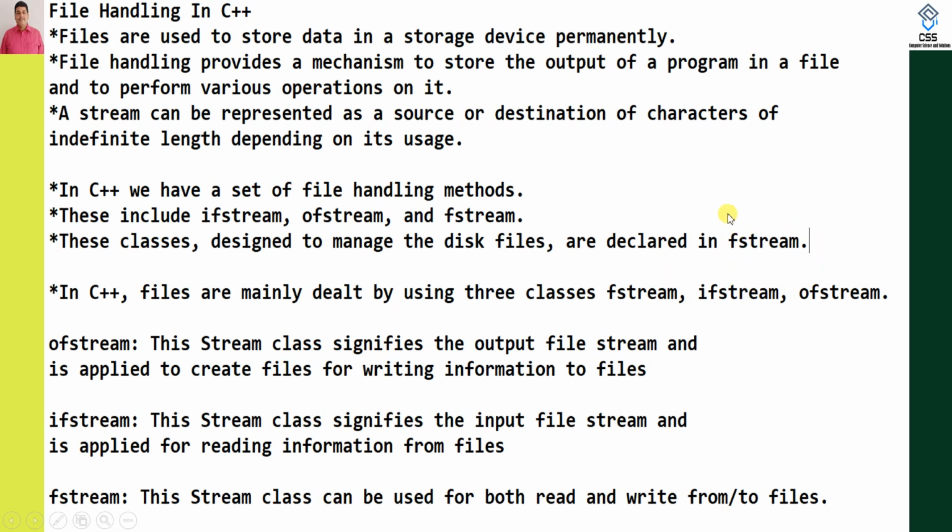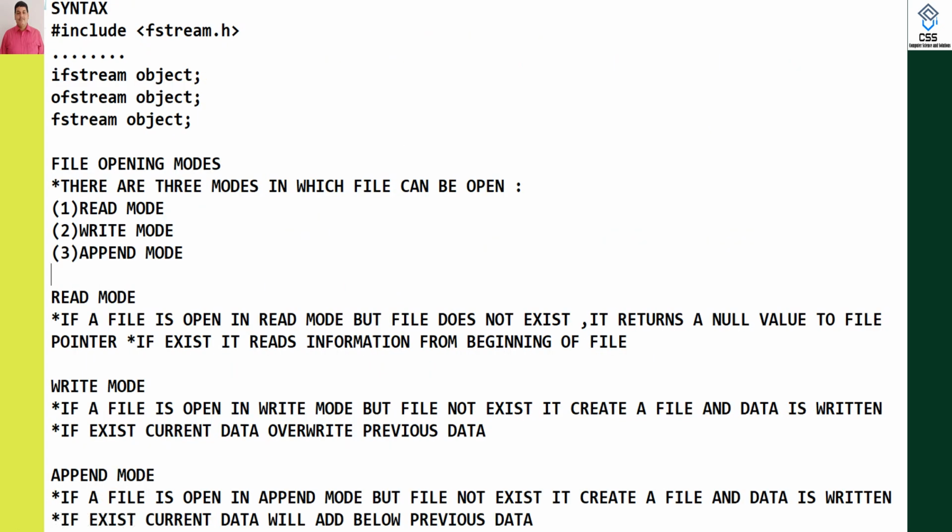And again I am repeating, the ifstream class is used for reading data from the file, the ofstream class is used for writing data into a file, and the fstream class is used for both reading and writing data in a file.